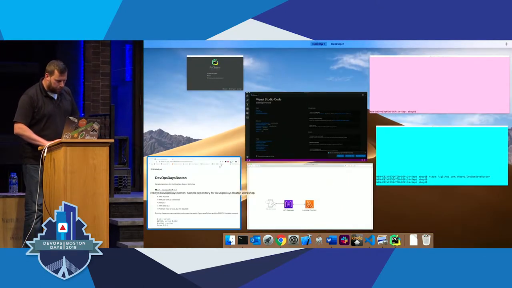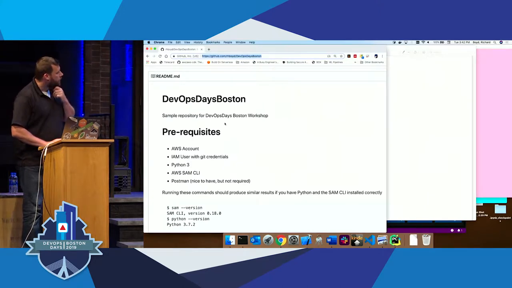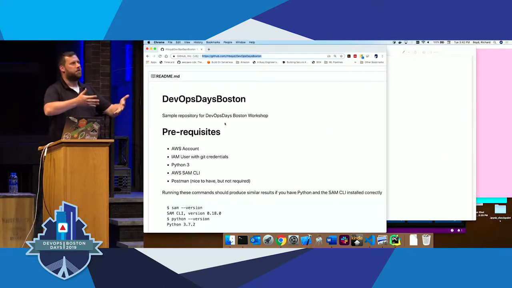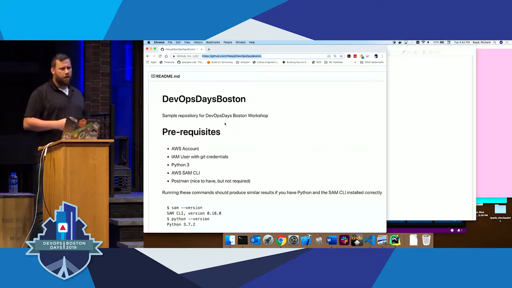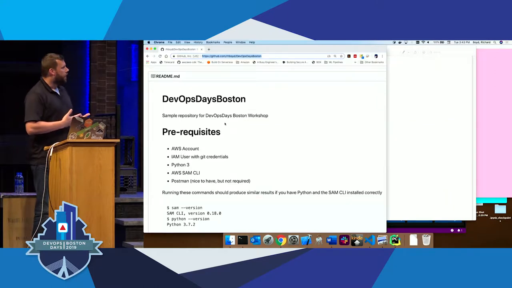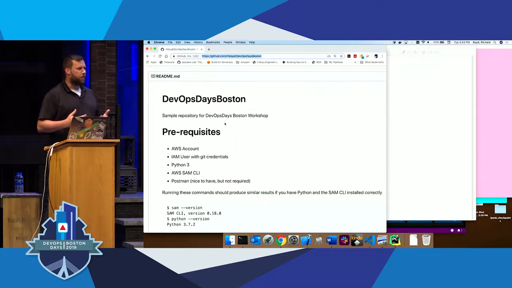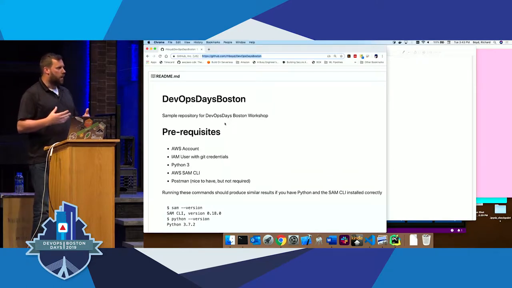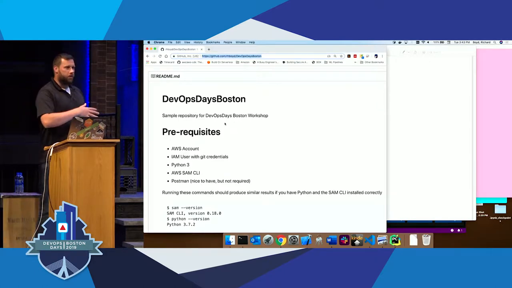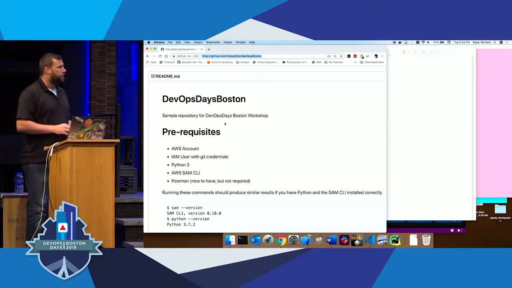And I believe that is most of the introductory material. So, some prerequisites to do this. The theater format for this is kind of difficult. If someone gets stuck, I can't come to your seat and help you get unstuck because I'd have to climb over a bunch of people, which is funny the first time, not funny the second time. So what I was planning on doing today is going through this tutorial, and if people are brave enough to keep up with it, I'm not going to go incredibly fast, and I'll be explaining everything that I do. But if you want to try and keep up, you can. If you fall behind, I'll stick around for a little bit after the workshop to help people one-on-one if they get stuck on something or to talk more about it. But all the material is here that you could go back to your hotel or your home or your office and do this yourself if you wanted to.